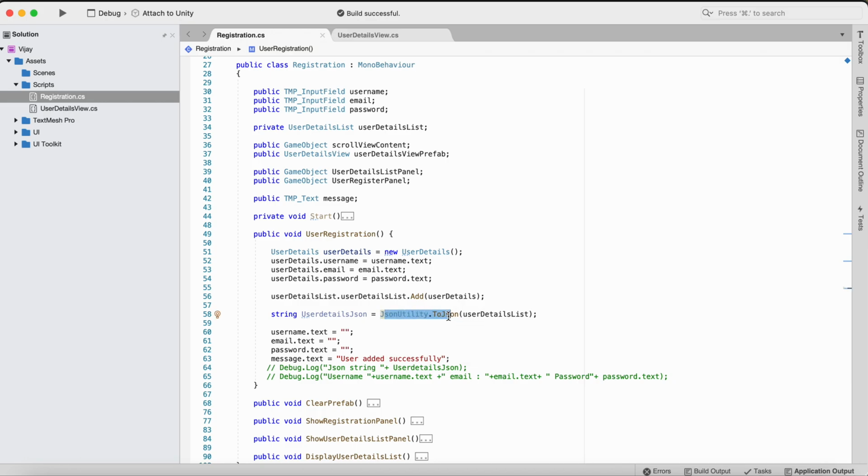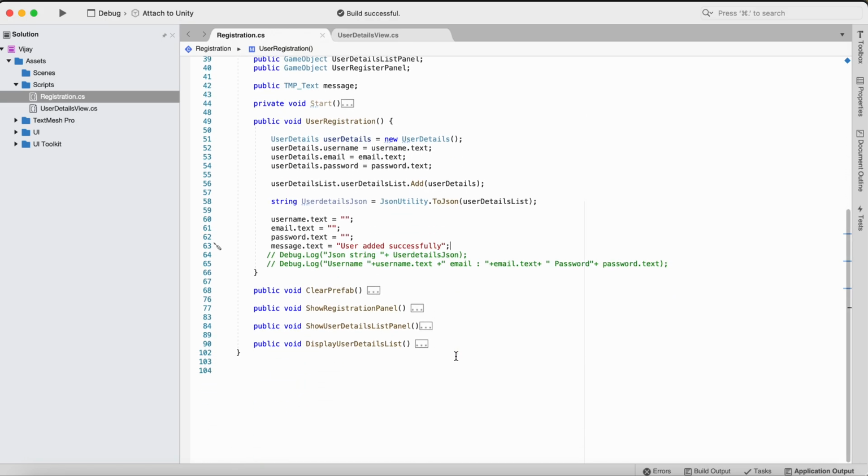This functionality is provided by Unity. From this class it generates the JSON, so it stores the JSON information. Once all the details have been stored, I will clear the text fields and show the message user added successfully. Once the user is added successfully, it stores the user details into the list.